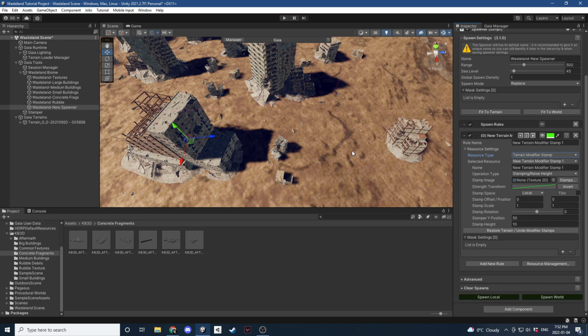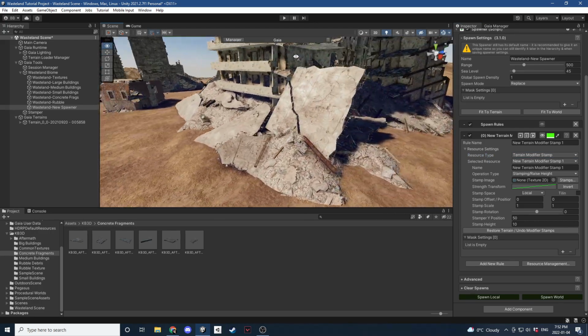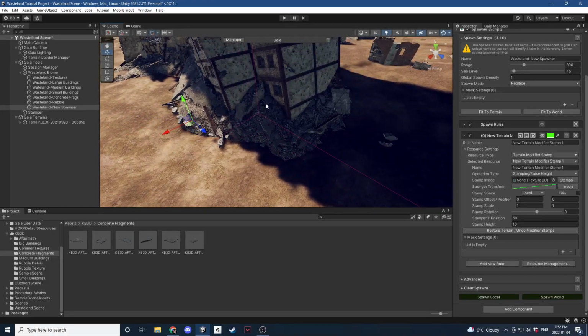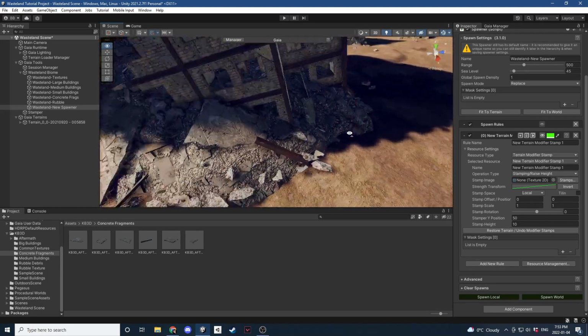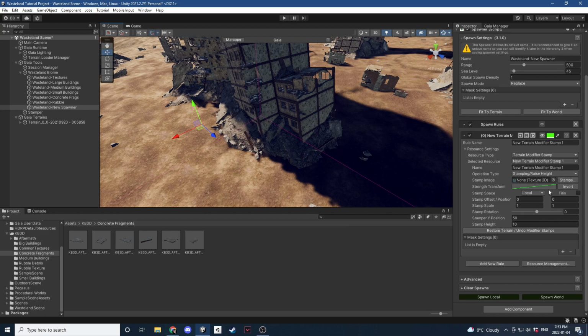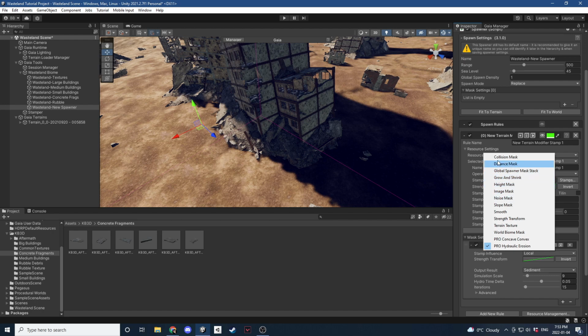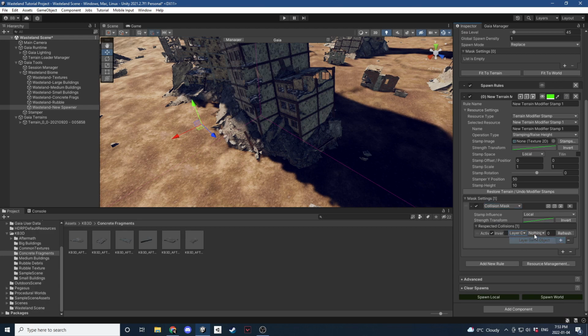What we're going to do is generate a stamp around the edges of all these buildings so that we have a better blending with the terrain. And then once we've generated that, we're going to texture it so that it's the same texture as this here. And you'll see that we get a really, really good blending result. So we're going to set up our mask settings to be a collision mask. Our stamp influence will be local, will be layer game object, and it will affect all of our PW object layers.